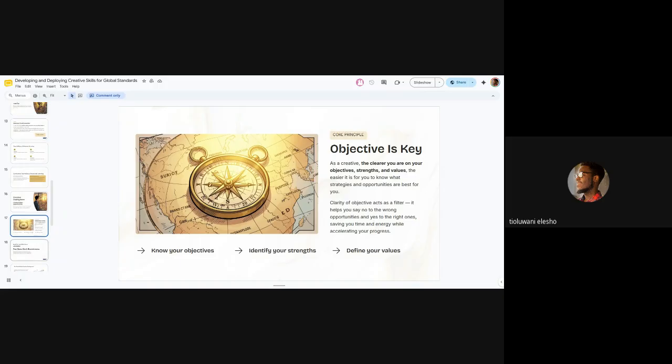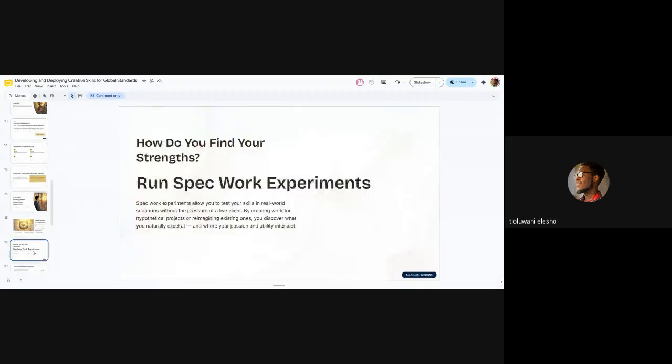And one of the ways to define your objectives is to run spec work experiments. So what is a spec work experiment? I'm going to give you an example really quickly. I had 3 skills that I wanted to push out as things I do professionally: 2D motion design, 3D motion design, and video editing. Now, I removed 3D motion design because I did a spec work experiment. I wanted to do a 3D motion design piece, and I realized that my PC could not do that piece. So I said, okay, you know what? 3D motion design, I love you.